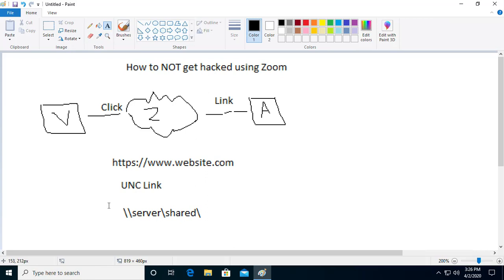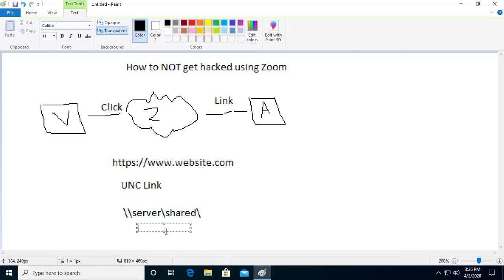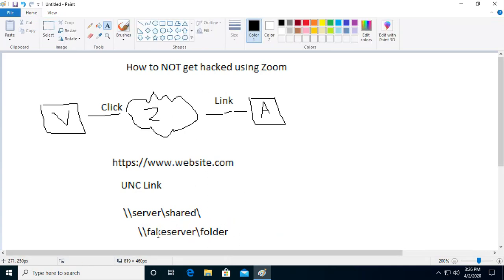Let's assume the attacker is sending, let's say, \\fakeserver\folder. And this is maybe not even internal to the network, and it's in a different domain, maybe fakeserver.attacker.com, something like that.